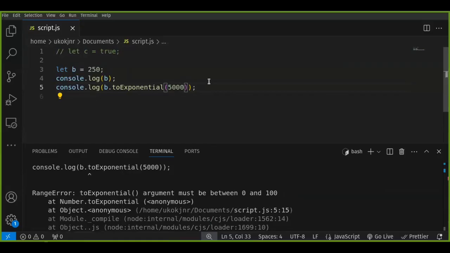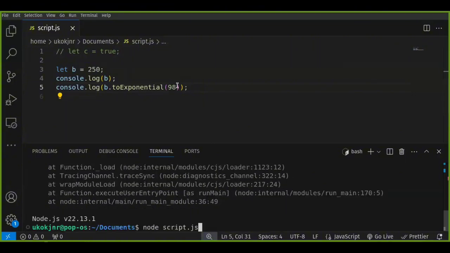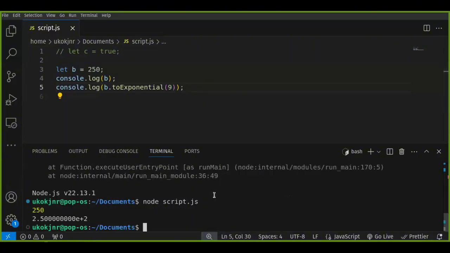Okay. So let's say toExponential(9). So it returns this in exponential form. That's adding 9 zeros to it.